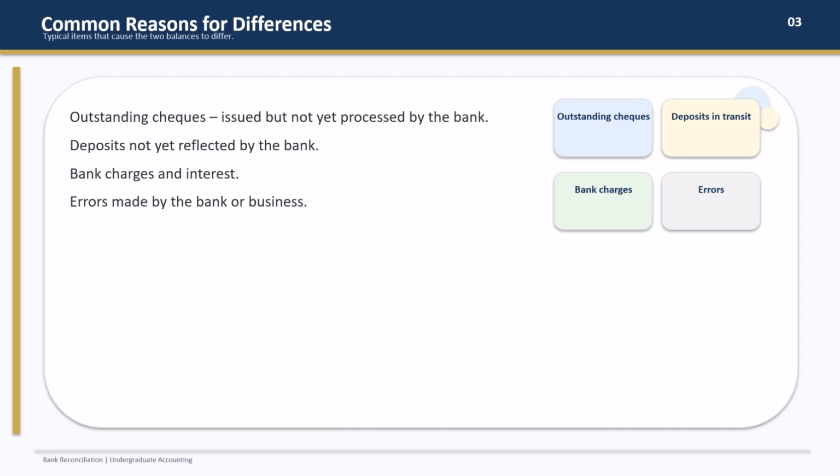We issue this check, or we issue a payment, and we pay a supplier. Before it can get to the supplier, it has to go through our bank, the business's bank, right? So we as a business issue that payment, and before it gets to the supplier, it might take 4 days, 5 days, you don't know, right? So it could be delayed checks. So we refer to checks that have not yet been processed by the bank as outstanding.